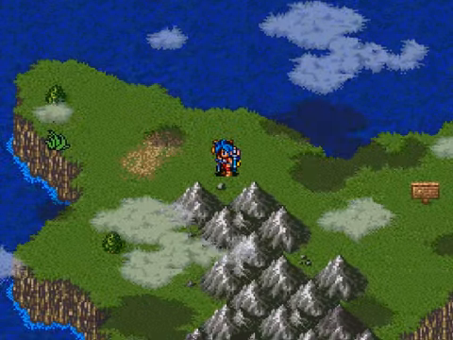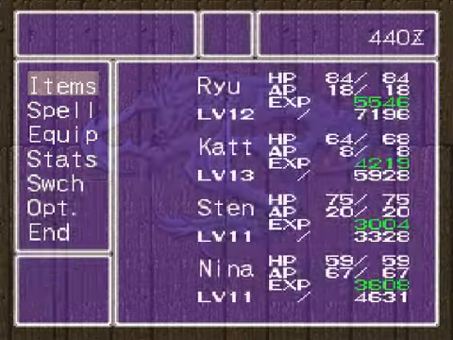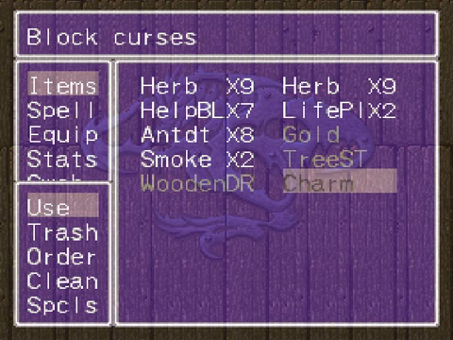Charm, nice. What does it do? Let's see. Charm. Blocks curses. Yeah, somewhat works.